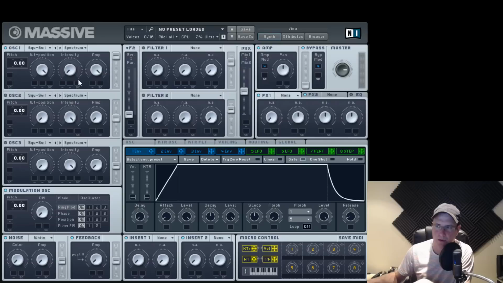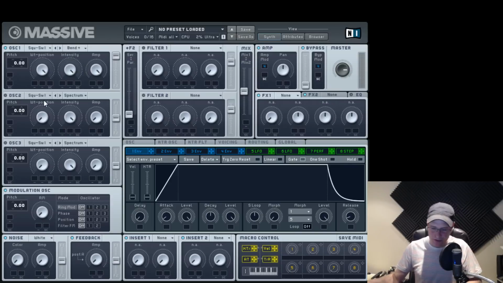This is just like a filter, the Spectrum one. That's the easiest way to describe it. It's like a tone control. All the way to the left is like closing a low pass filter off. All the way to the right is like it's right open.